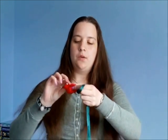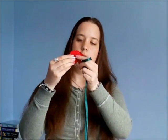Okay, so let's start off with the requirements for this hairstyle. You are going to need 3 hair ties in the colour of your choice. Obviously I'm going to use the brown ones because of my brown hair. You're going to need some pins for gripping. You can either use regular hair grips or you can use spin pins. I'm probably going to use a combination of both for this one. And you're going to need a nice long piece of green ribbon and one of these little clip-in roses.